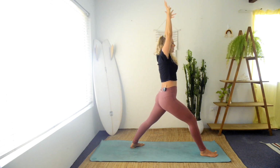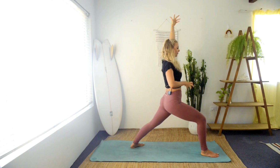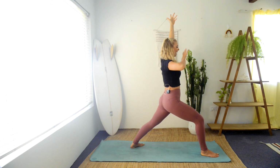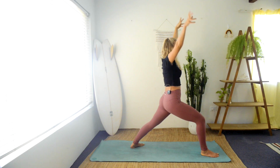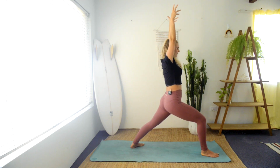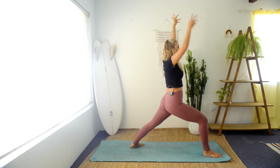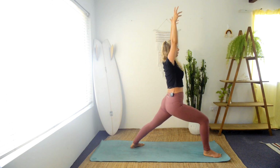Stay now on the exhale, sink a little bit deeper on the breath out. So really exaggerate the out breath. So we're embracing that downward moving of energy. Big breath in. Long breath out, sink a little bit deeper, but making sure the front knee isn't tracking over the heel, you might want to walk the foot a little bit more forwards.